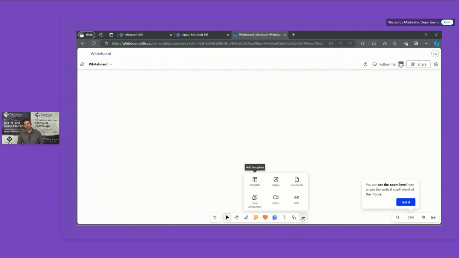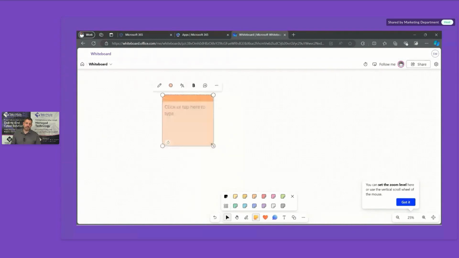But there's loads of tools at the bottom. So we've got pens and sticky post-it notes. We've got various Loop components. So here I'm just throwing in a couple of post-it notes, okay? And if you've got a little bit of OCD like me, you like to make sure those things are the same size. So you click on the post-it note, you get the four little bubbles. We can scale these things in and out.